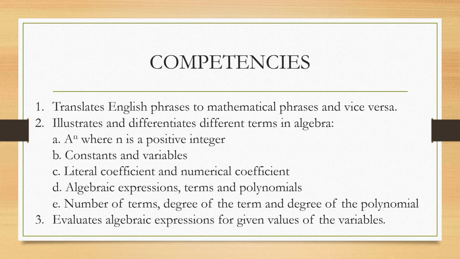So the competencies to be discussed are: number 1, to translate English phrases to mathematical phrases and vice versa, illustrate and differentiate different terms in algebra, such as a sub a raised to n, where n is a positive integer, constant and variables, literal coefficient and numerical coefficients, algebraic expressions, terms and polynomials, number of terms, degree of the term and degree of the polynomial, and also we are going to evaluate algebraic expressions for given values of the variable. So these are all the competencies to be discussed in this video.